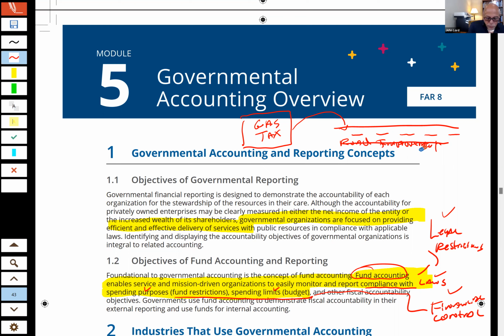What will we do? We would set up something called, in that particular case, probably a special revenue fund. The revenue being the what? The gas tax. The special purpose being what? Spending money on road improvement. And the whole purpose of that fund would be to see that we spend the money on road improvement. That's sort of our legal purpose driven type restriction. And within our spending limits, $1 million a year. Of course, it'd probably be more than that, but $1 million per year is all we can spend in any 1 year. This is what fund accounting does.